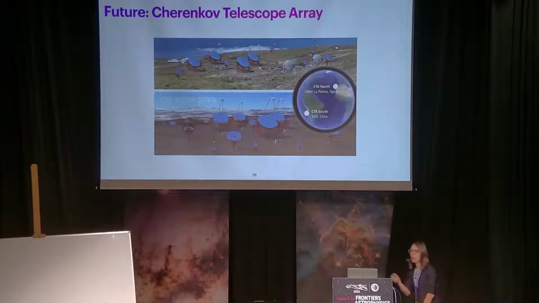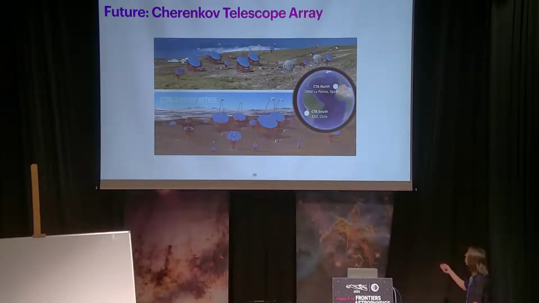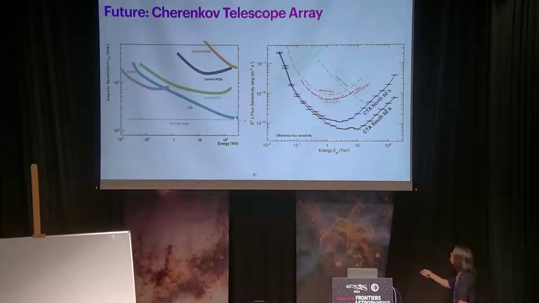In the future, we have the Cherenkov Telescope Array that will come online, with one northern site in La Palma, very nearby, and one southern site in Chile. It is supposed to bring a breakthrough result because, on the one hand, of the much higher angular resolution with respect to current water Cherenkov detectors. You can reach, let's say, 0.5 degrees angular resolution at 100 TeV, which means you are very sensitive to point sources at those energies. And of course, the flux sensitivity. You need to go down in flux to be able to see a lot of them.